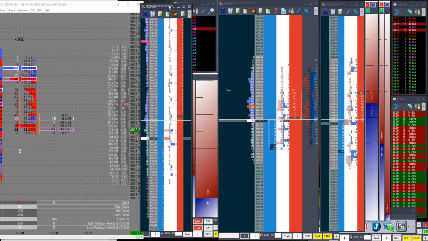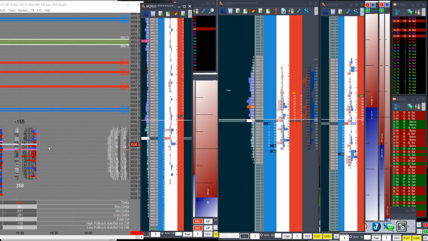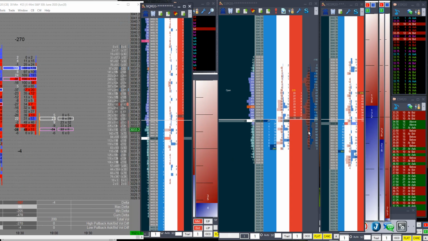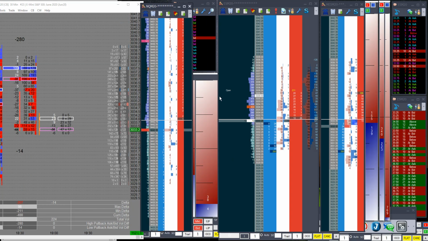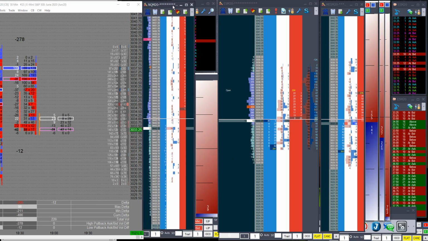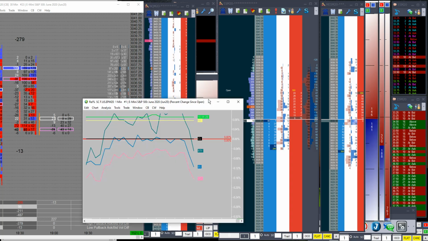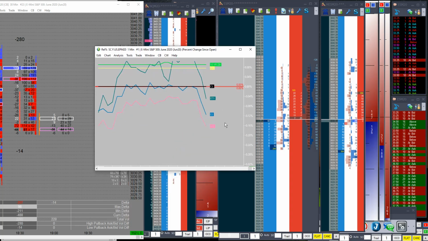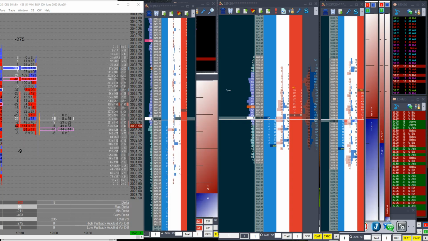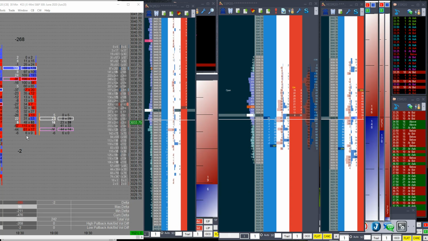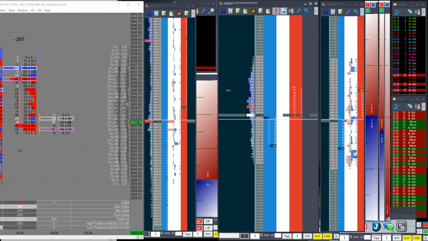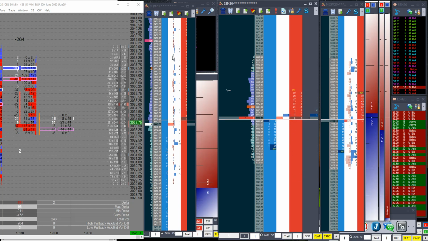NQ is doing that. Sorry, ES is here, and I have ES and MES here again for the dome. So if we look at the NQ, I just want to show you guys the relative chart. NQ is really leading down, okay? So let's just not forget that. Sellers exhausted here, right? So let's just reset, boom, reset all this, all right. And we've got a fresh new look at what's going on right now.